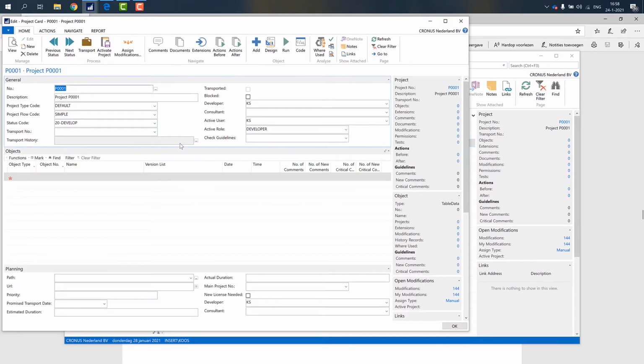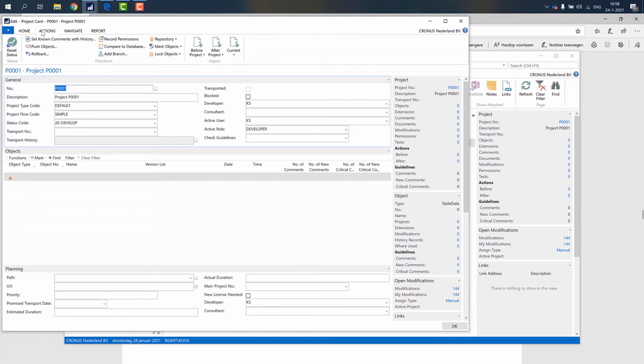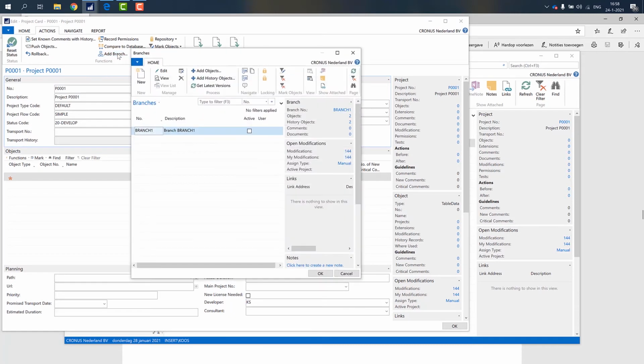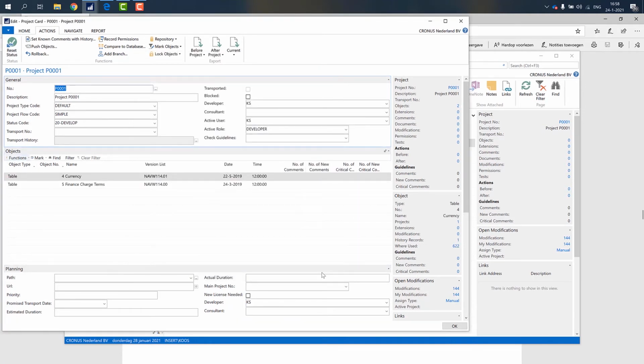it is possible to add a branch rather than manually selecting the object yourself. So if you just select your branch here and you press OK, then the contents of the branch, specifying the two objects mentioned, are automatically added to your project. Very cool feature. Most people are not really aware of the existence of branches, but it can be very useful to use in object grouping.